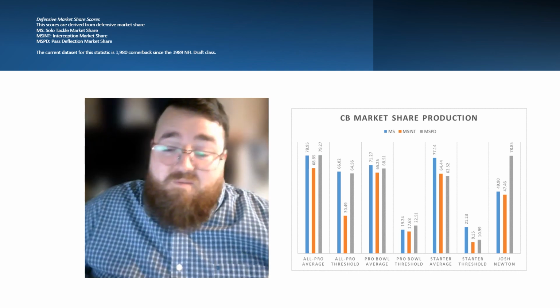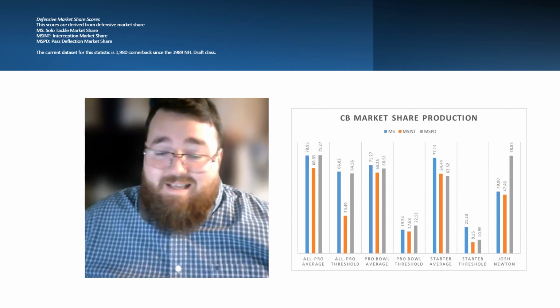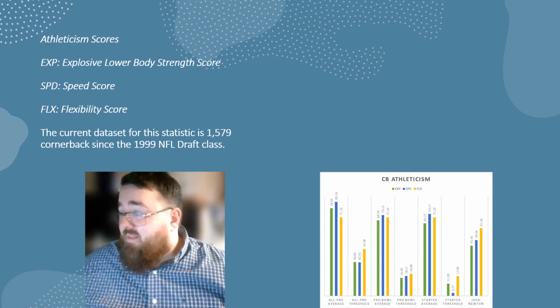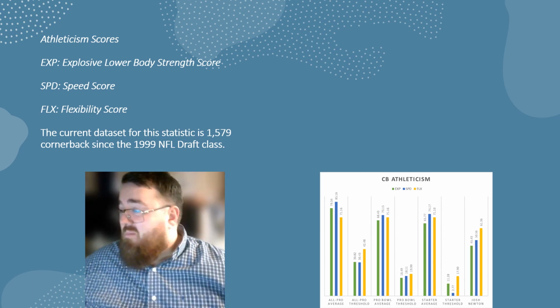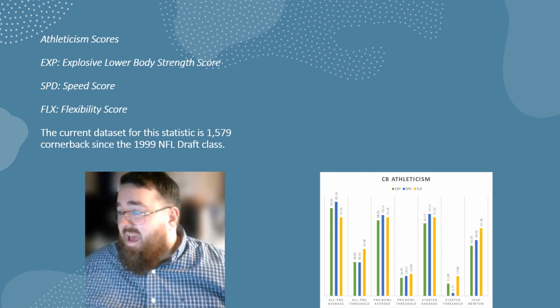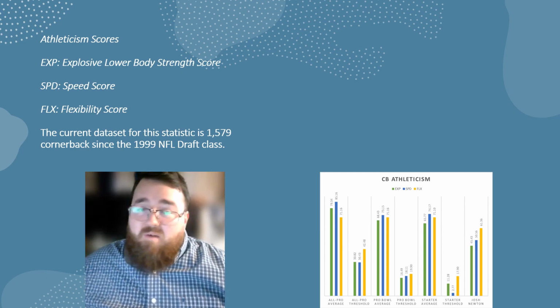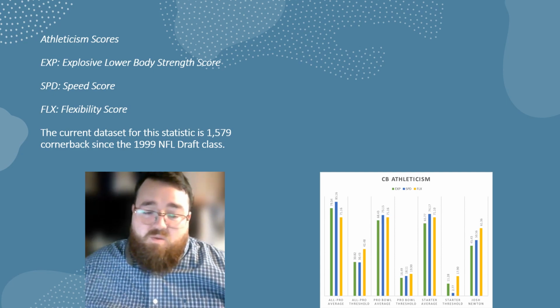I don't know if that's what he was on film, but that's what his data says about him. Now, when you get to athleticism traits, not the best athlete. There were a lot of bad athlete corners in this class, so I'm not going to rag on him too hard, but he didn't have the best athleticism. Average speed, slightly above average flexibility, not exactly all the numbers that you want to hit.